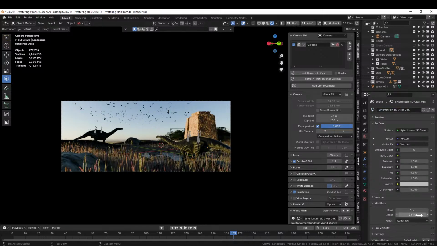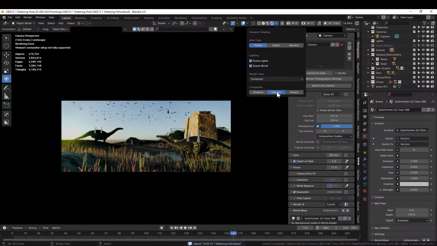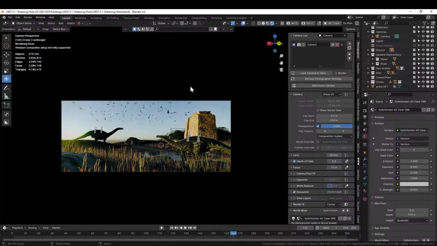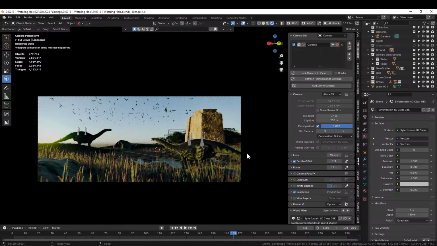I'm going to change our mist pass depth to like 150 just to give us more depth variation there. And yeah, that's a little bit of a weird glow because it's small and low resolution, but that's kind of what we're looking at.